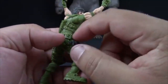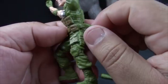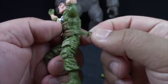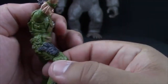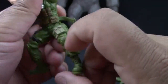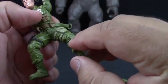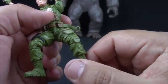He has elbow pads and gloves. Going down, he has a strap with a D-ring at the end — not sure what it's for, maybe rock climbing to get to Kong or something. He has a pistol sculpted into his right leg holster. His left leg has more pouches, probably for ammo clips, and another pistol in a holster, but it's not painted. He wears knee pads, his trousers are bloused, and he's wearing combat boots.